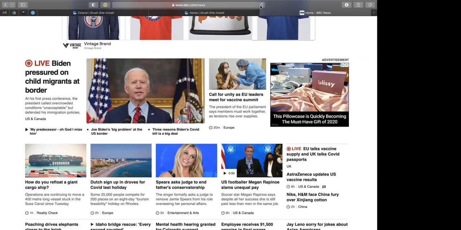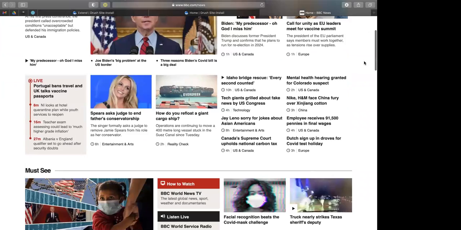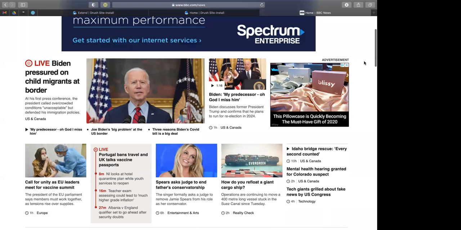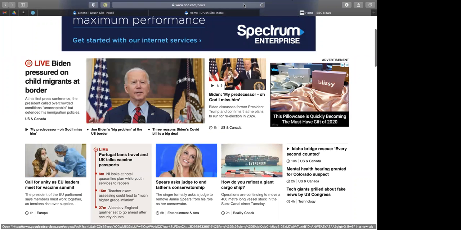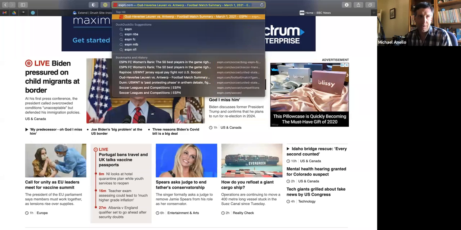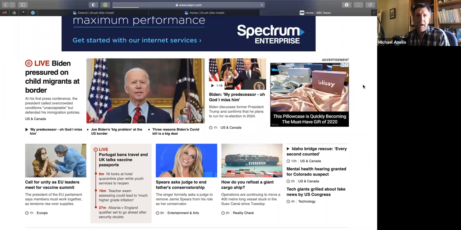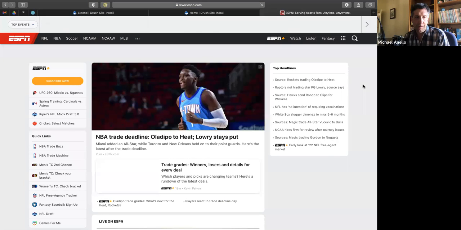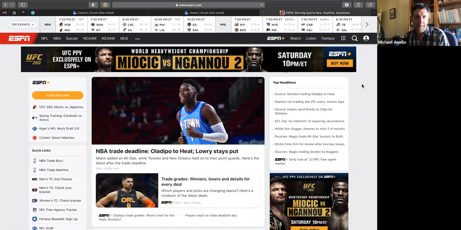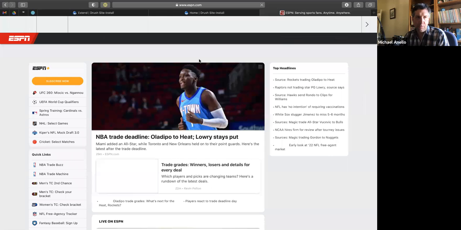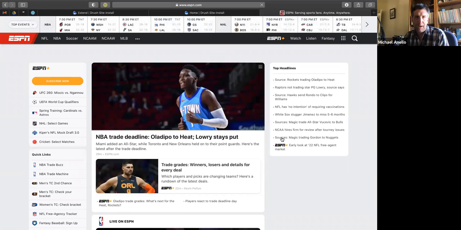I've noticed ESPN does that too, and it's kind of annoying sometimes because it'll keep loading stuff in, and you keep getting pushed down the page. It is annoying. It gives you a very fast time to get the content loaded. But yeah, you see that everything just shifted down with this.